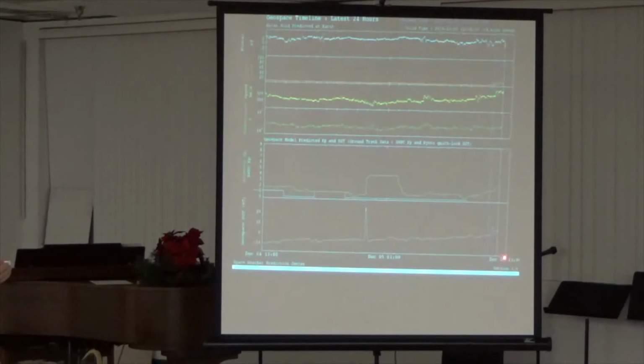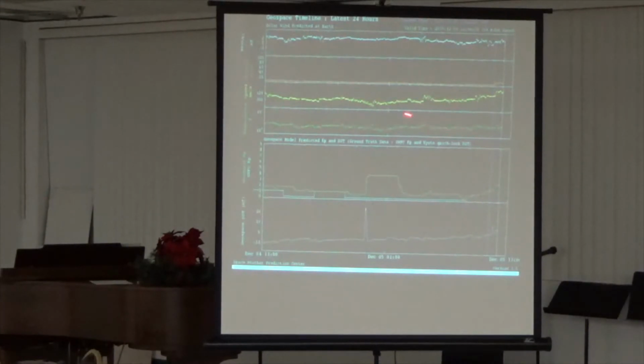This is December 5th, one day, and this is December 4th. So you can see what's happening just about in real time. And the last part is the temperature. Why is the temperature of the solar wind important? Because that shows you how much energy is in those particles. When the particles are hot, they're moving much faster, they're vibrating, and they have a lot more energy in them.